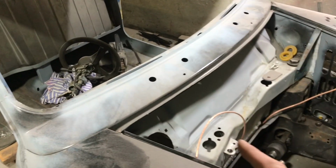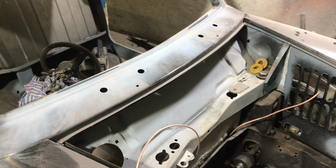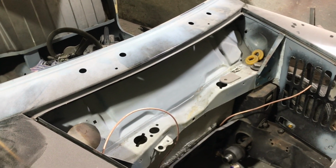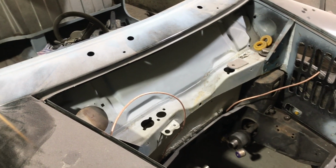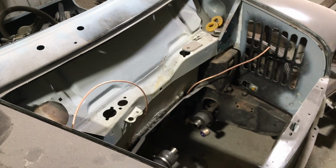What we might try and do is spray the bulkhead at the same time as well, because that allows us into the engine bay. Again, I'm not too bothered about a perfect finish there, as long as it's colour matched. My engine bays end up covered in oil anyway after a few months, and so that will then have it ready for the engine to be dropped in at any point.